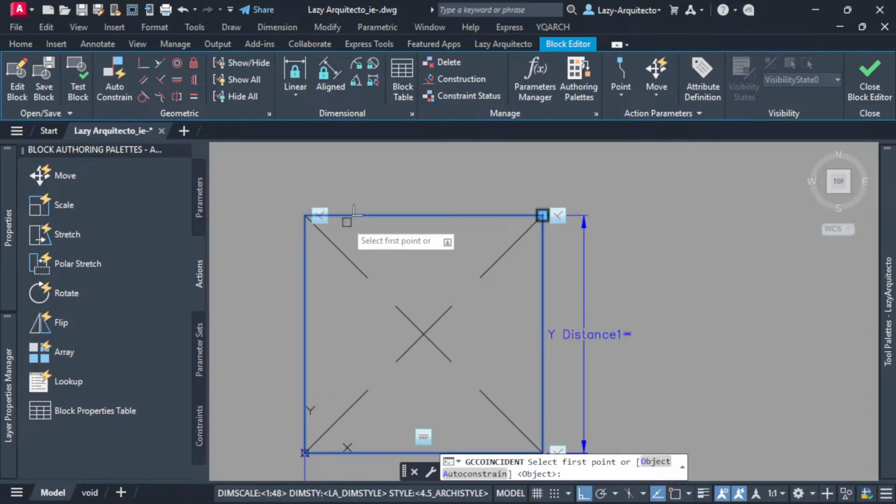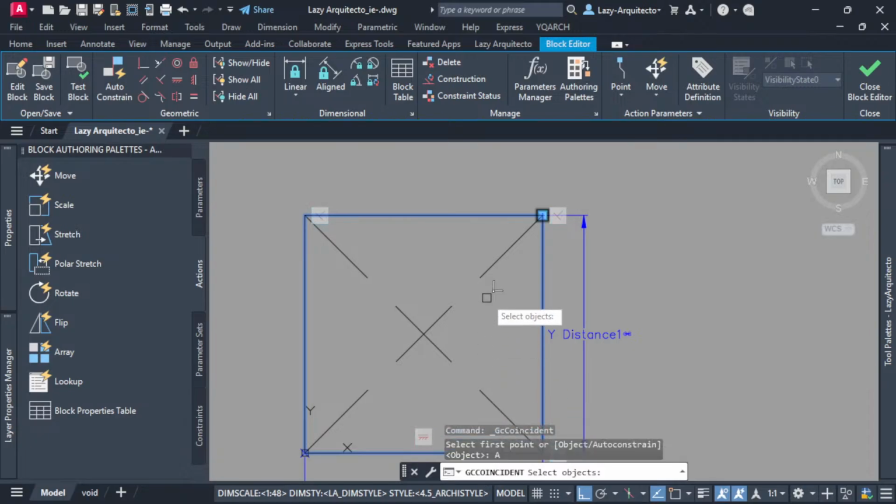So instead of us selecting the objects, I'm going to say auto constraint, and I'm going to select the square and the line, and I'll press enter. Looks like nothing really happens, but you can see a tiny point over here. Do you see that?